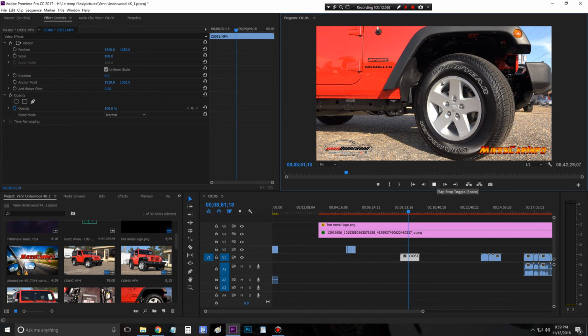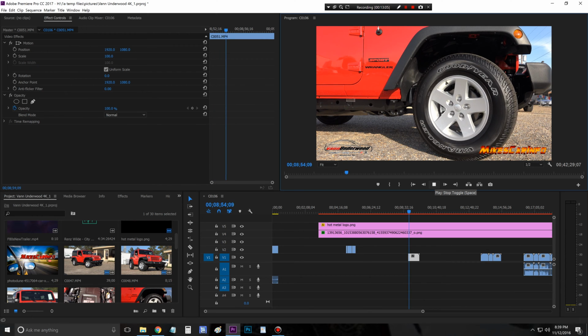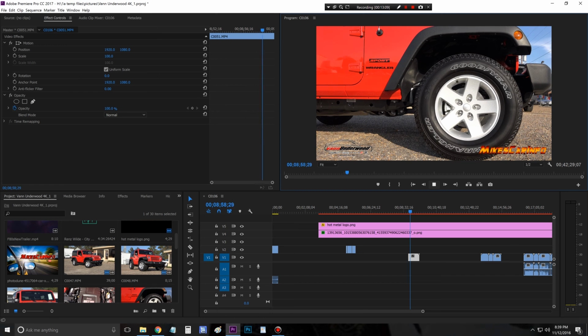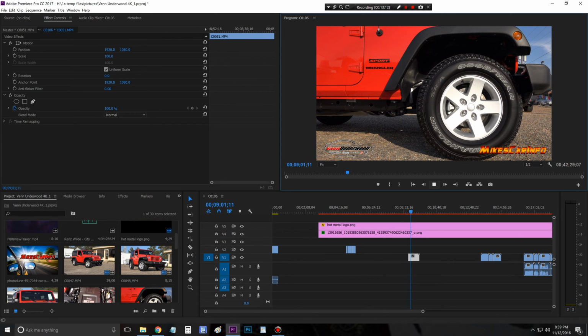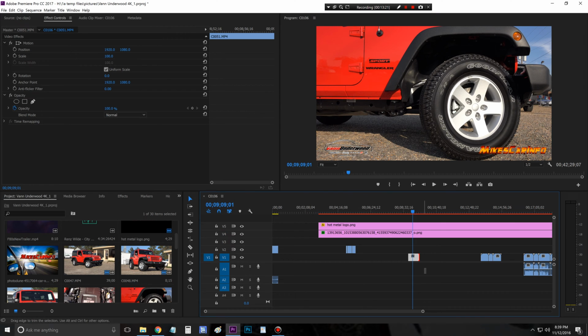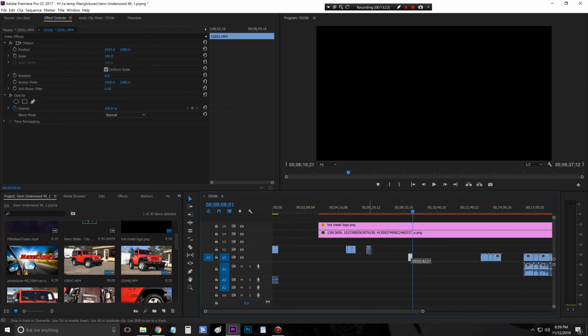Alright, so when the slow and steady starts, I stop it, trim this up. Alright, continue through. The light and the motion gives you a good idea of the tire, the wheel, everything here. Alright, that stops. I kind of hold the wheel for a second, and let's just stop there. That's good enough. We can always extend it out. Once I start editing and putting everything together, if I need this a little bit longer, I just grab it and pull it and make it longer. But that's about where I want to end it.